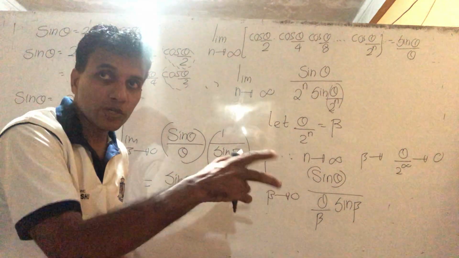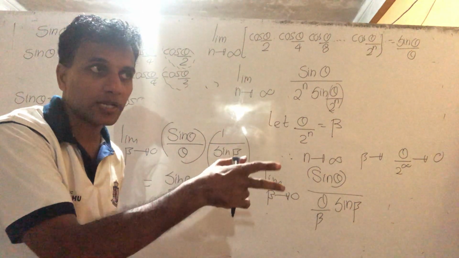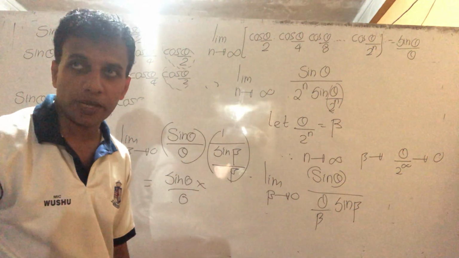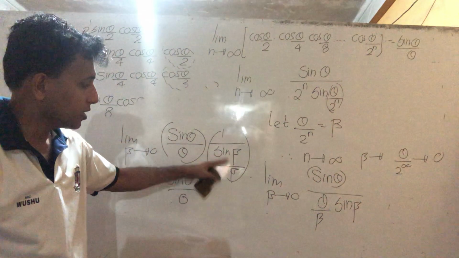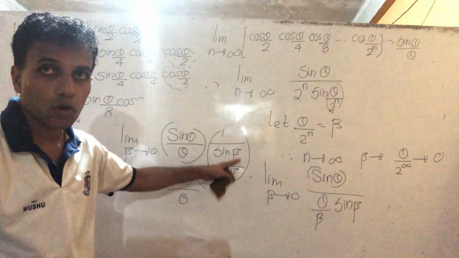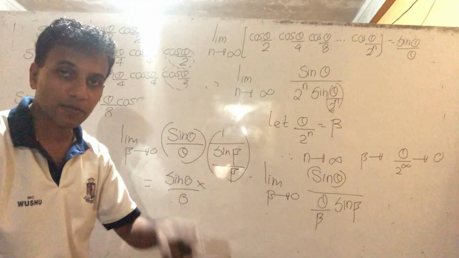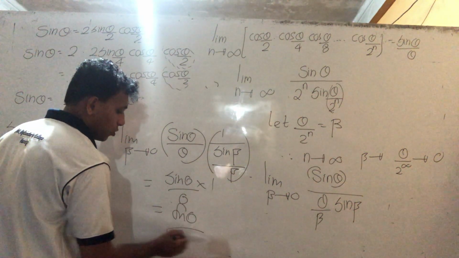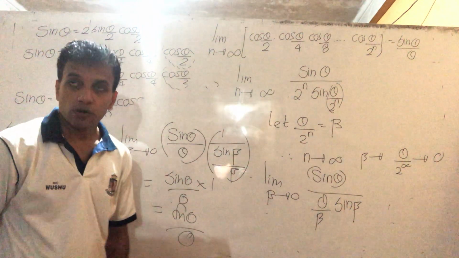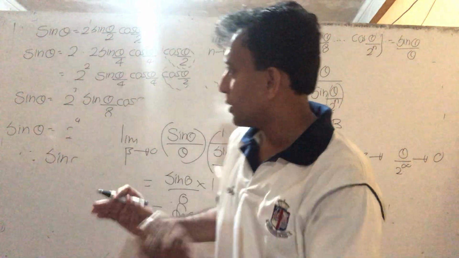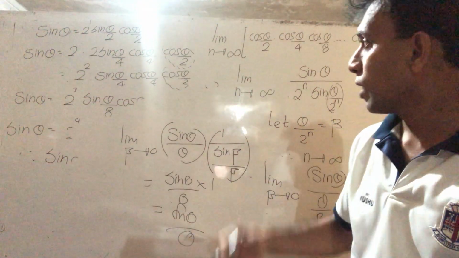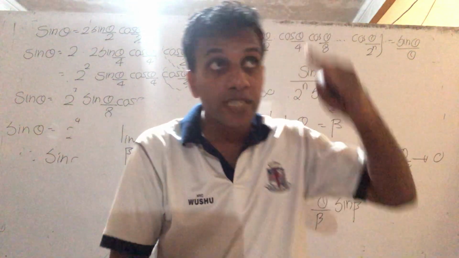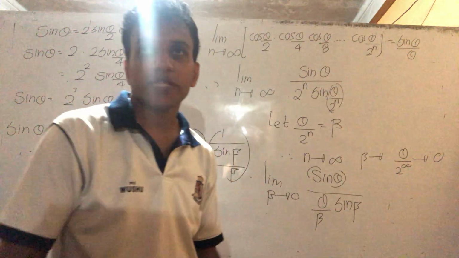In another video series I am showing many questions on limit revisions. Sine beta over beta, when beta tends to 0, the answer is 1. We have the answer sine theta over theta. So I hope you understood this. It is an important question, and a similar question can be asked in future papers also. So practice this, and using this, think of any other idea of a series pattern.